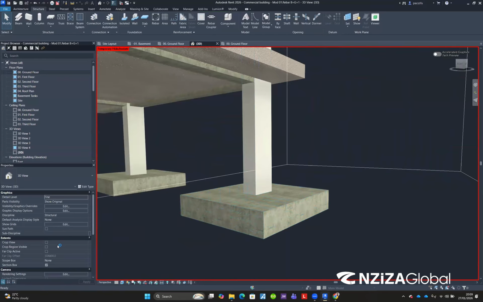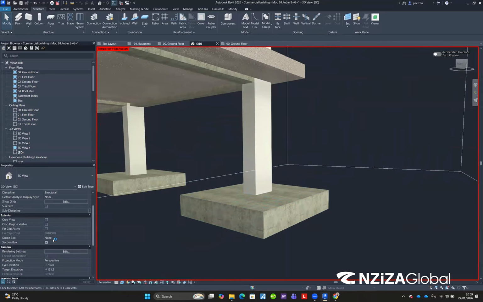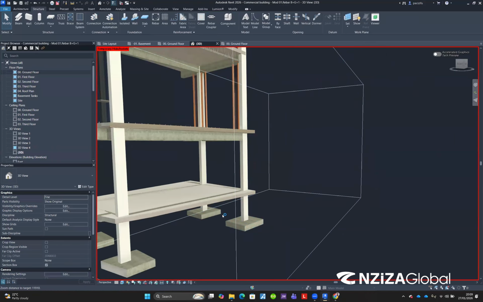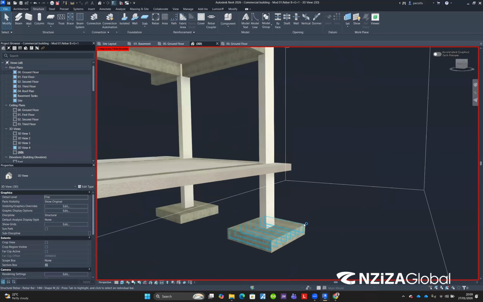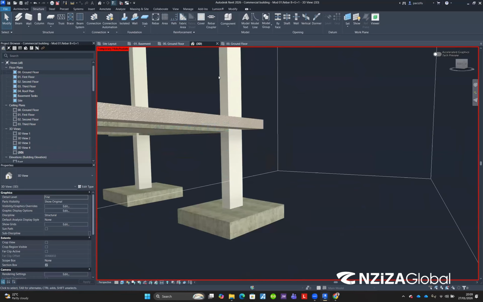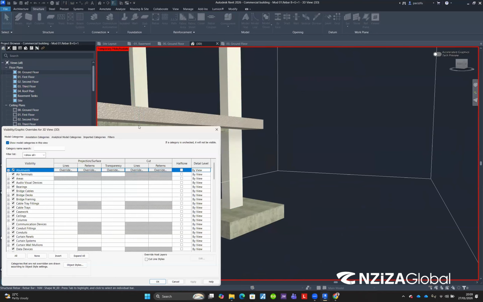So let me change this into, yeah, it's a structure. Then I need to hide these columns. I will just go for properties for this view, then visibility and graphics.